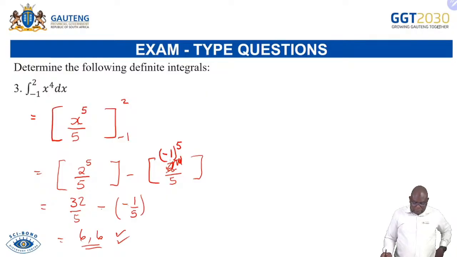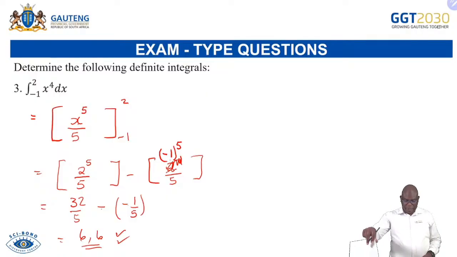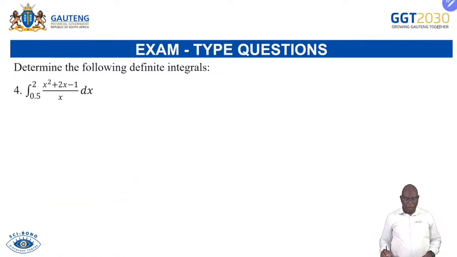All right, easy, straightforward. We must be able to do this type of question. Now, the next question is where we need to first simplify. So we must first simplify, and we have done a lot. We've done 3 of them already, so I don't think we can waste a lot of time on this one. What do we do here?